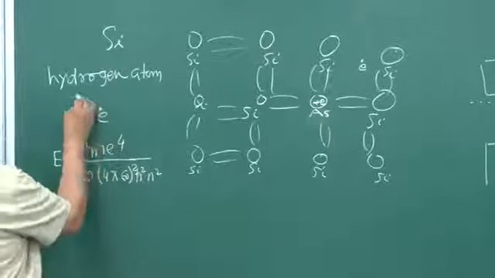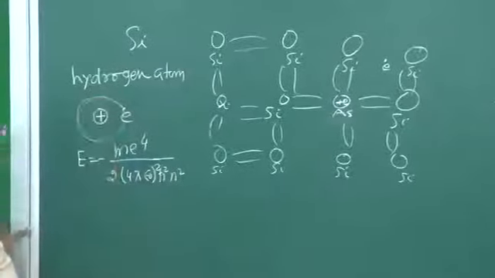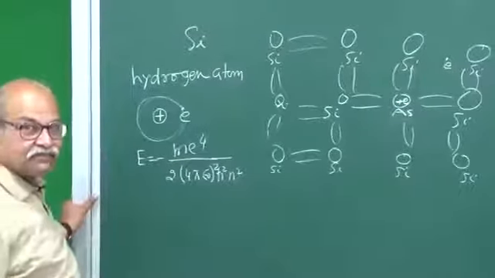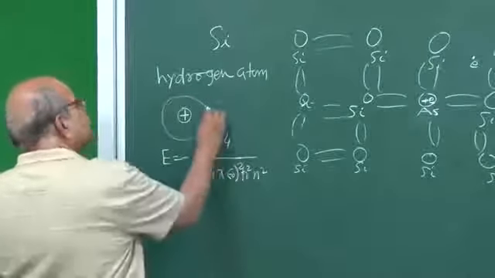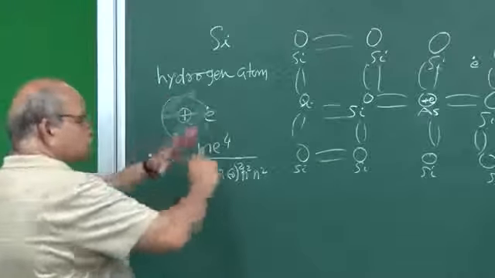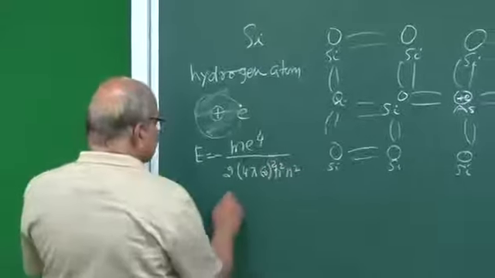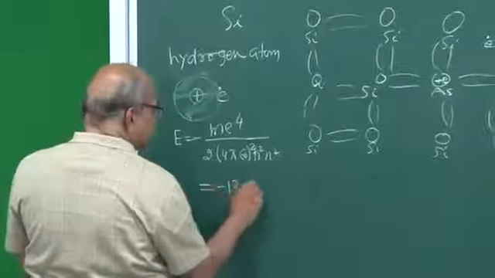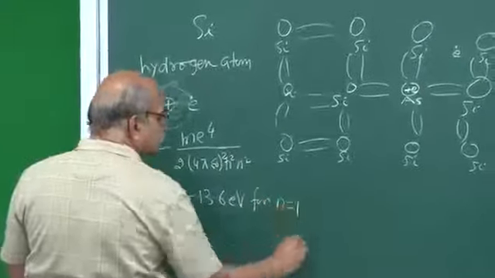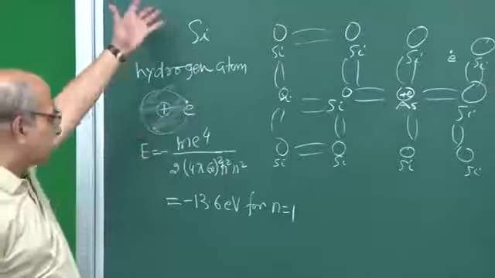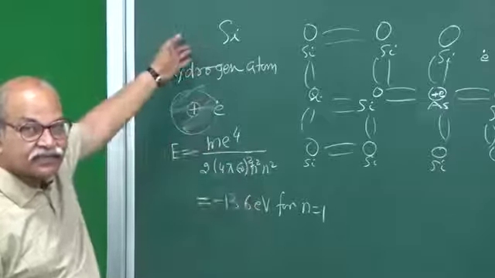In the ground state, n is equal to 1, and we say that it goes around, but now you know, with all that quantum mechanical wave functions we have talked about, it's not proper to say that it goes around. You have a spherical cloud with a certain charge density distribution as a function of r, but nevertheless this energy is minus 13.6 eV for n equal to 1, the ground state. And if you want to remove this electron, you have to supply that 13.6 eV to ionize it.